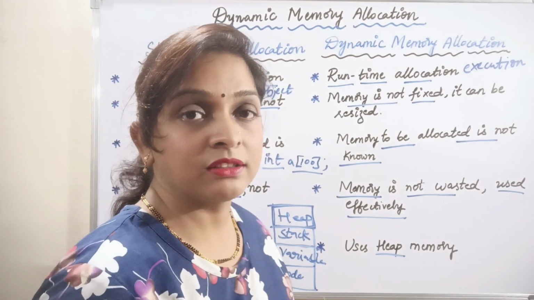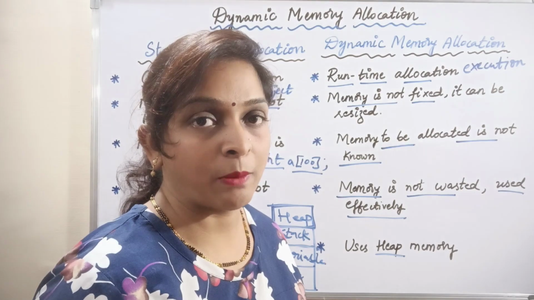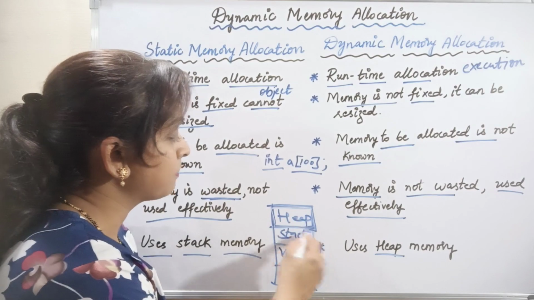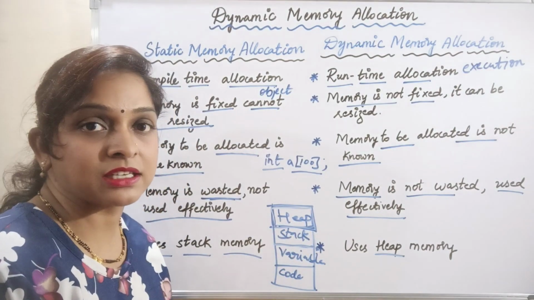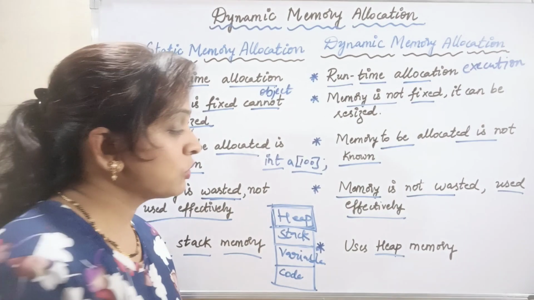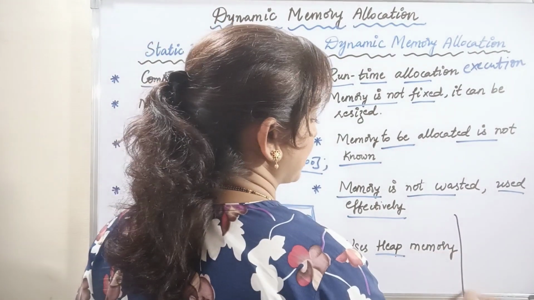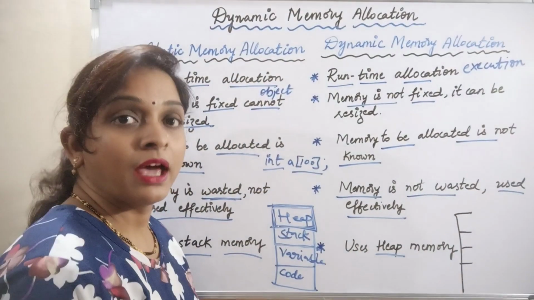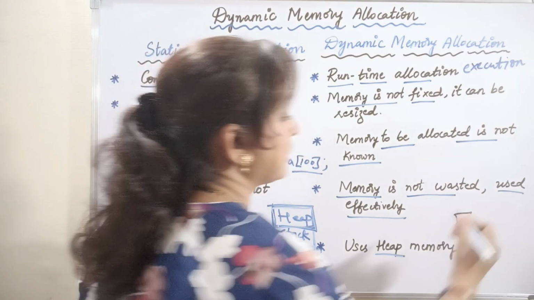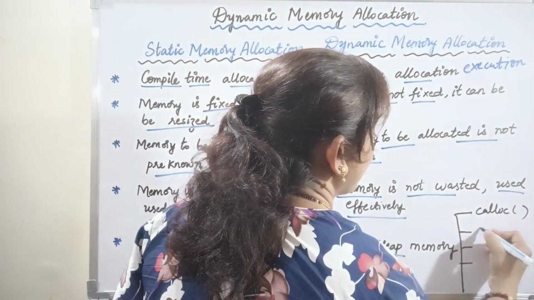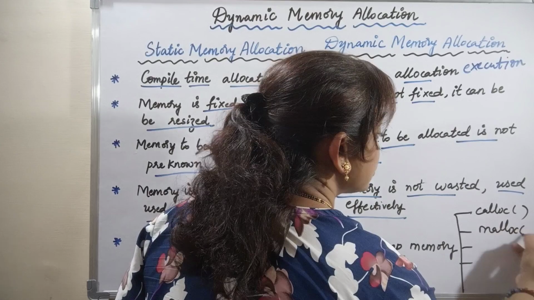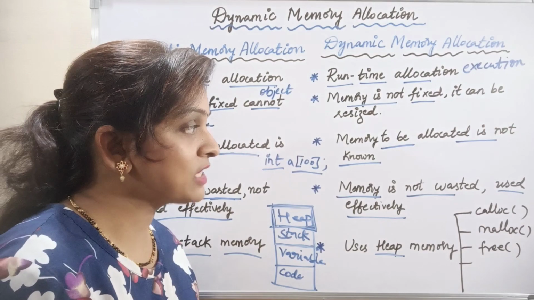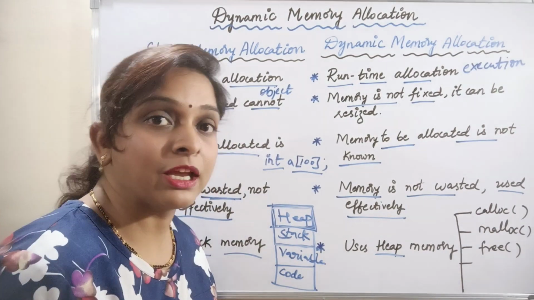So I can decide the amount of memory allocation during runtime and I can get that memory from the heap memory. And how do we allocate the memory? With respect to dynamic memory allocation, we have to deal with many topics, like how to allocate the memory. So there are many functions like the calloc function and the malloc function. Then we also have the function called free to deallocate the memory. So once the memory is allocated through calloc and malloc, we have to deallocate the memory.